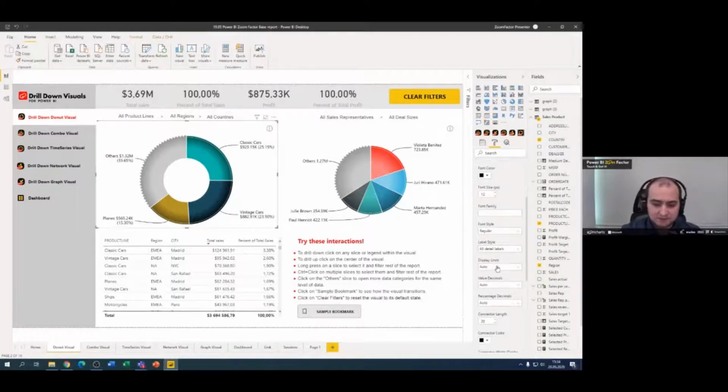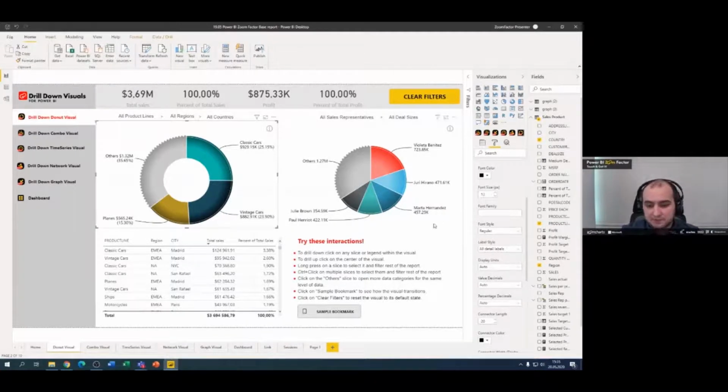Now, one setting that is specific to our visuals is these two right here, so value decimals and percentage decimals. Of course, these can be configured through the data model, but the added benefit of using these ones is that you can change the value decimals and the percentage decimals on a per visual basis.